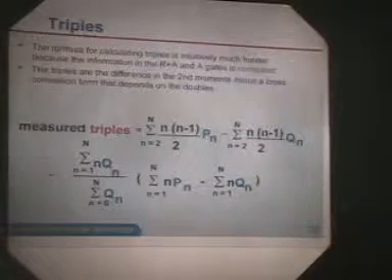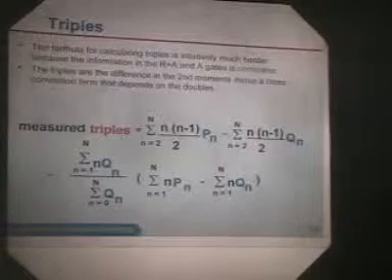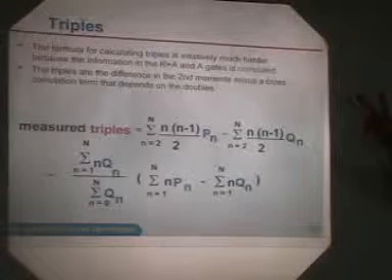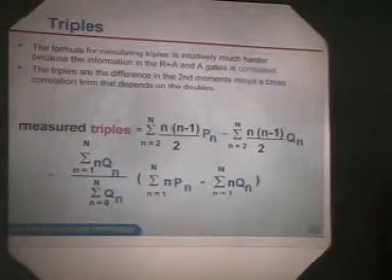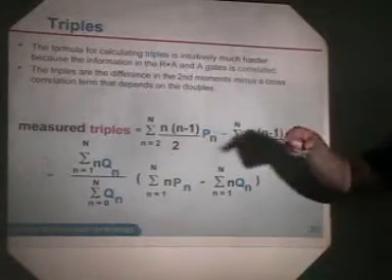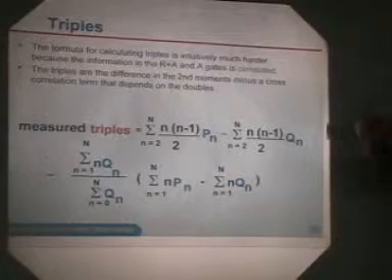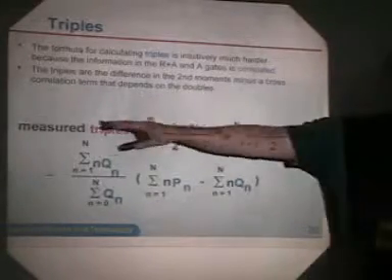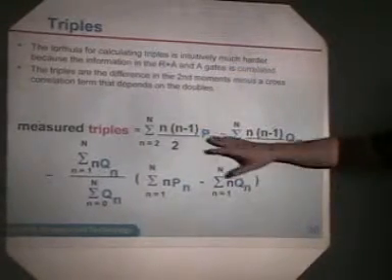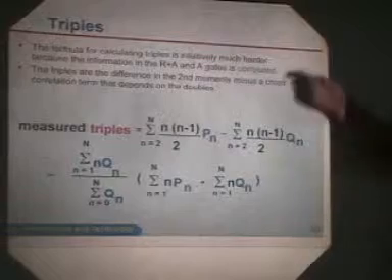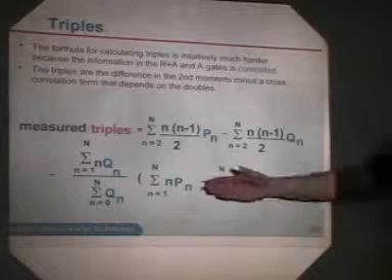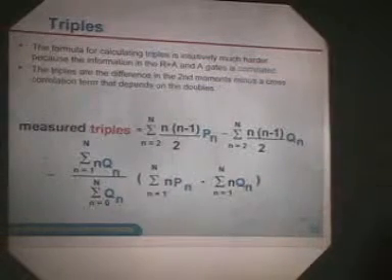If you were using quads, you'd have terms for the triples and the doubles, because now I'd have to worry about how do I tell, is that two fissions occurring separately? How about a triple plus 1? Yeah, it's a lot more complicated, but exactly right. Same principle would apply. You need to correct. So that's one of the reasons that the quads uncertainty is so high, and you can see even why the triples uncertainty is so high. I have the uncertainty in the foreground distribution, the uncertainty in the background, reals plus accidentals and accidentals. But I've got to add into that the uncertainty of the coincidence counting, the doubles distribution as well. Quads, then I would have to add all three.